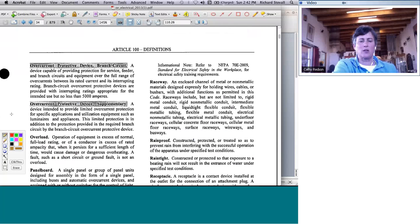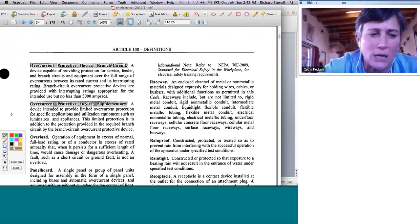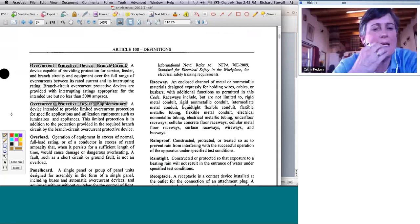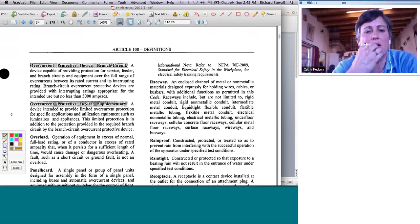This is one that stumped me. All my life I heard of fuses and breakers and OCPD, and I get into this fuse or breaker, and they're rated in terms of their interrupting rating. Understand what that means. They're rated in terms of whether they can be backfed or not. Pretty much all breakers that are being manufactured and sold today are capable of both pushing power out to loads as well as accepting backfeeds. But if it's labeled that it's for servicing loads only, then you cannot use that as a backfed breaker. And I do remember there was a question that got at that concept on my test.